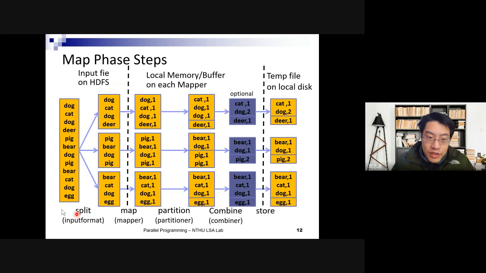So this is the end-to-end, step-by-step workflow in Hadoop. You can see the split function is the one that generates the records from your input file. And the map function is how you convert a record to the intermediate key value pair. And the partition function is the one that decides how to partition those keys to your reducers, right? So usually it's a hash, right? Hash by the number of reducers.